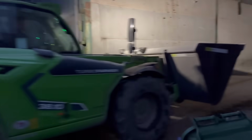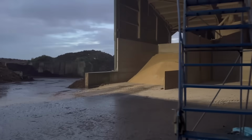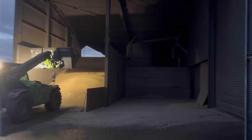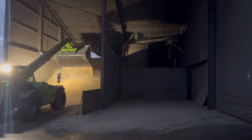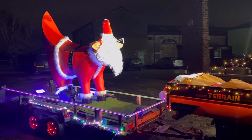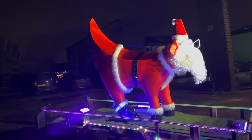We're back from Bounces now. A lot of this is dry now, so Rob's just been emptying that floor off. We're just putting it through the batch dryer now to cool it. And also give it a bit of a clean, I suppose. That's the sweet corn. A Santa Lamb banana. Isn't it? Yes, Santa Lamb banana.